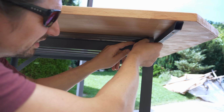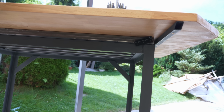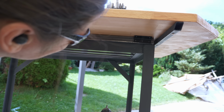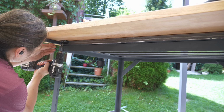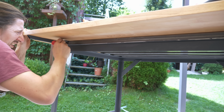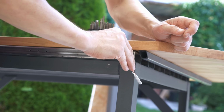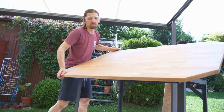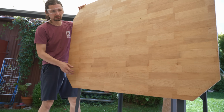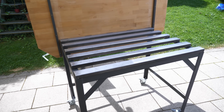Next part were the hinges. The included Phillips screws were really cheap and terrible, so I replaced them with some Torx. One option to fix them in place would be with rivets, but this is 3mm steel, so it's good enough to hold a tab. Unbelievable, it just works. It's looking really cool, and it's perfect for my lab.